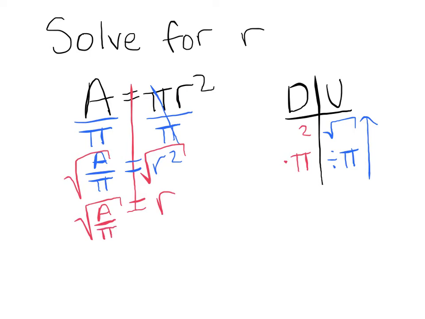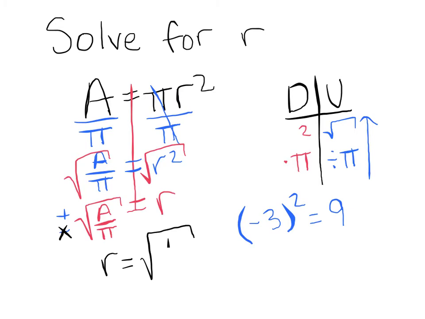One little thing to note is that normally when you take the square root of something, you need to add a plus or minus. Because think about what negative 3 squared is. Negative 3 squared is also 9, just like 3 squared is 9. But since this is a literal equation, we're probably not going to have a radius that's equal to negative 3, so we can kind of forget about that part. And we can just say that r equals the square root of area over pi. Not saying that you can always forget the plus or minus, but in this case, since our radius is only going to be positive, we can leave it that way.